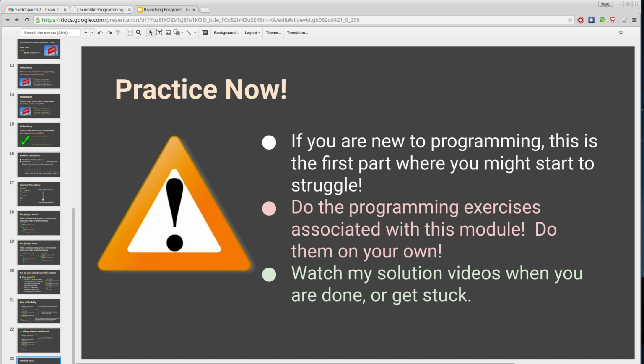But try to push through struggling. You're going to learn a lot by struggling through these problems. Don't just go right to my solutions. I've posted videos of me solving the programming examples, and I've posted code. I really strongly advise you to spend a lot of time doing it yourself before you revert to looking at the solutions, because you're going to learn a lot more by doing it yourself than by watching my solutions. So please try to keep up with those programming assignments, and we're going to start to look at some other structures called loops coming up next.